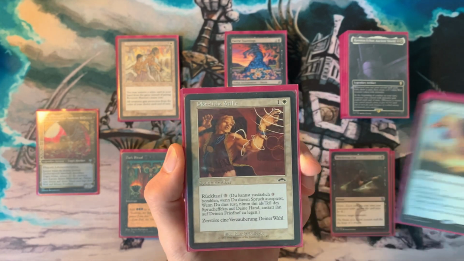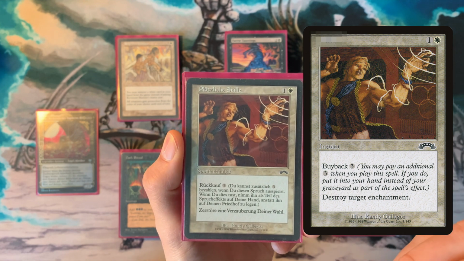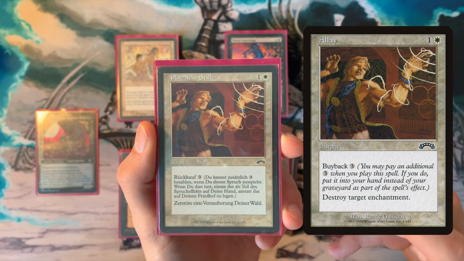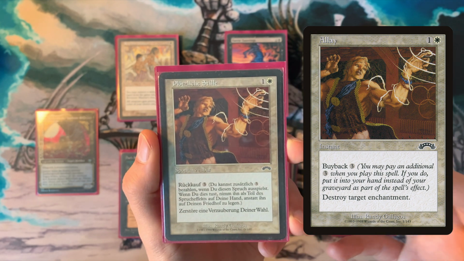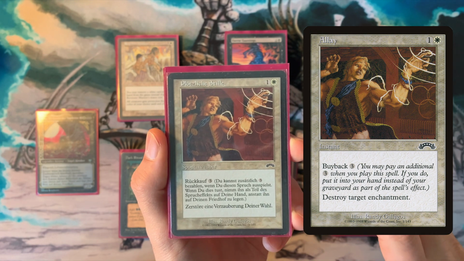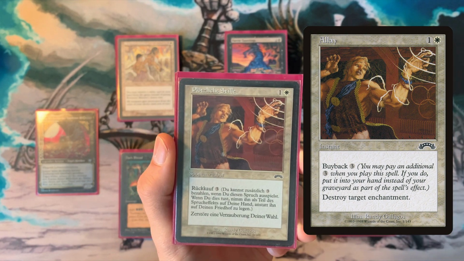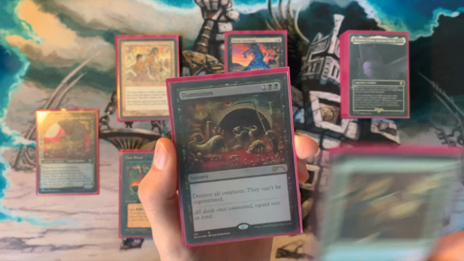than just once. We're playing this German card here, maybe it's translated to Sudden Silence or something, I'll show it on screen. This has Buyback, and Buyback is also a very nice way to ensure that we have this spell in our hand over and over again. So most of the time we're going to play the whole 5 mana to destroy an enchantment and then play it over and over again throughout the turns.